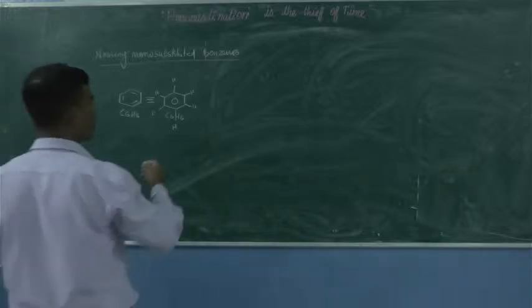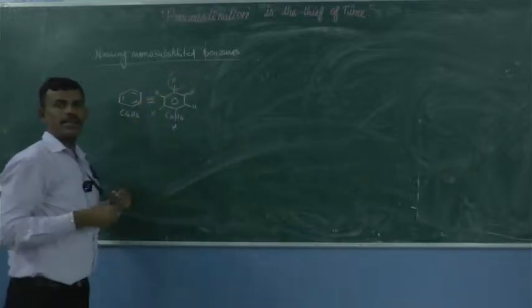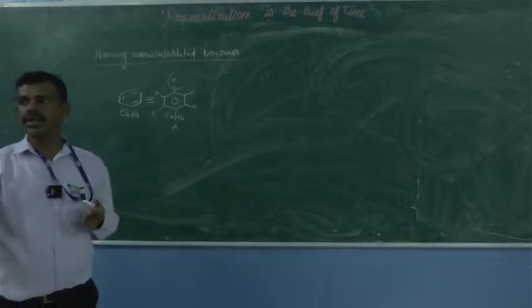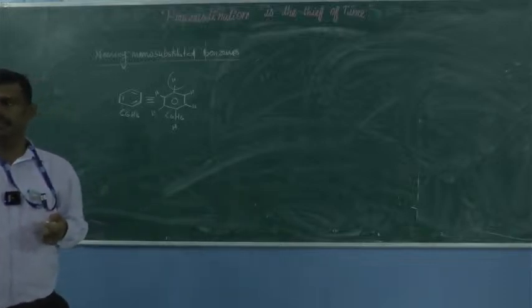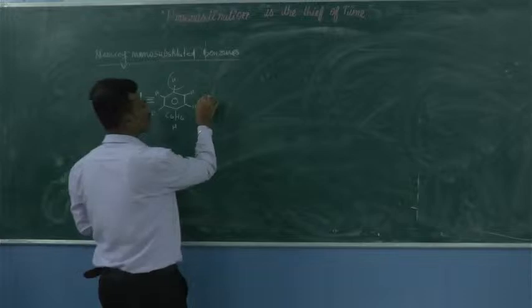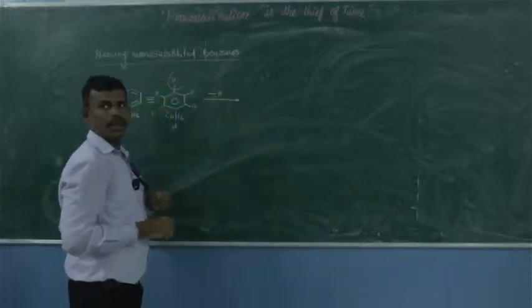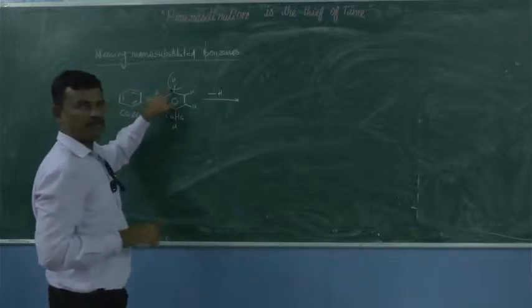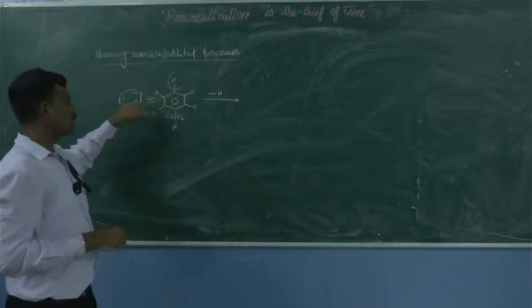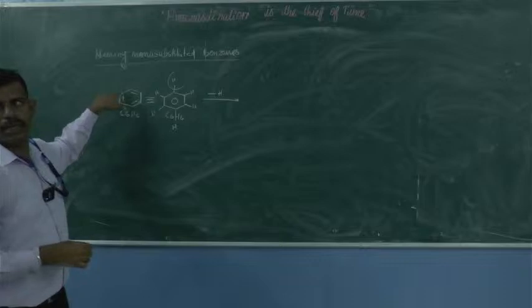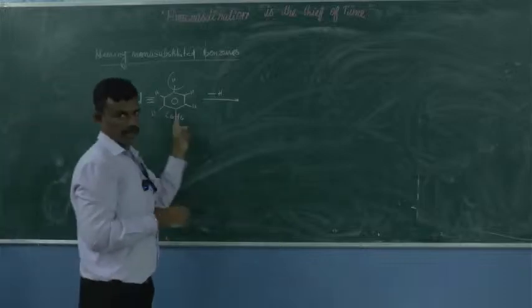Suppose I'm going to remove one hydrogen from benzene. Instead of that I'm going to insert another group. For example, suppose you take this one. I'm going to remove one hydrogen. Either inga eludana sari, indha mari formula both are same. Circle eludana sari, inga triple bond eludana sari. Okay, it's going to be same because of the resonance.